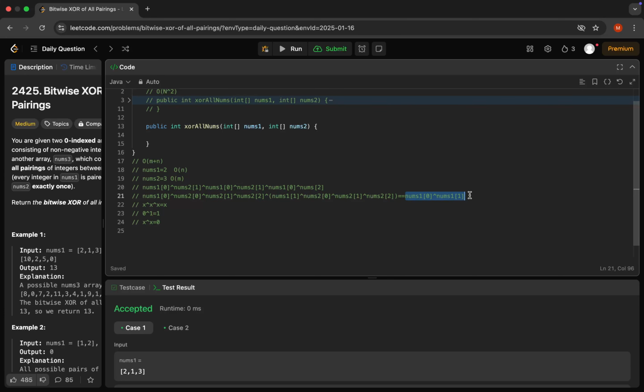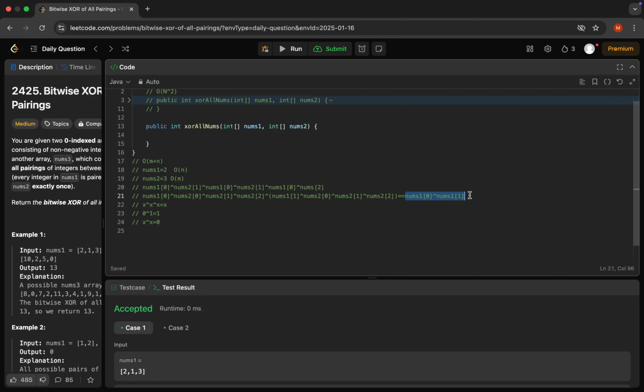What we can observe is the pattern: if the length of nums1 and nums2 is odd, we can XOR both arrays.